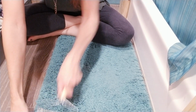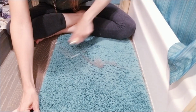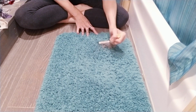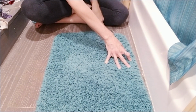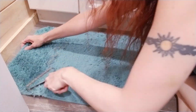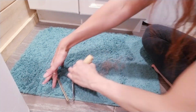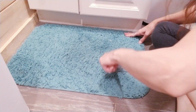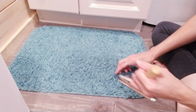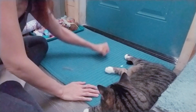Now we're gonna do the bathroom rugs. This is a bit of a different material, so I don't know if that makes a difference. Got a good amount. Makes the carpet look fresh and brand new. This is from both of the bathroom rugs. It's quite a lot.